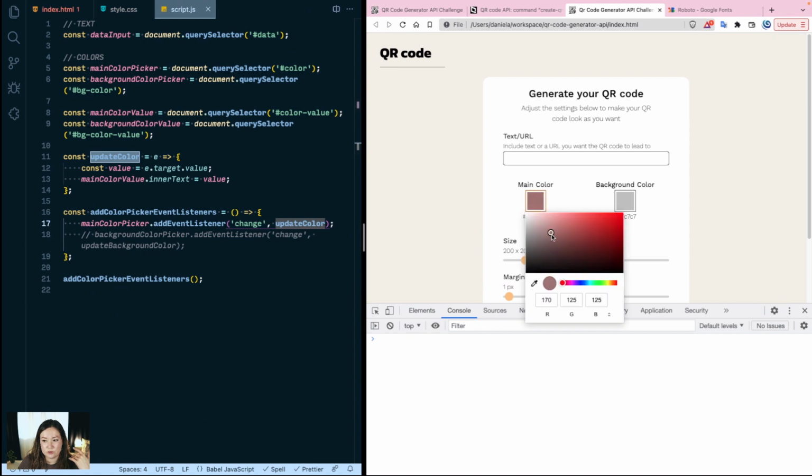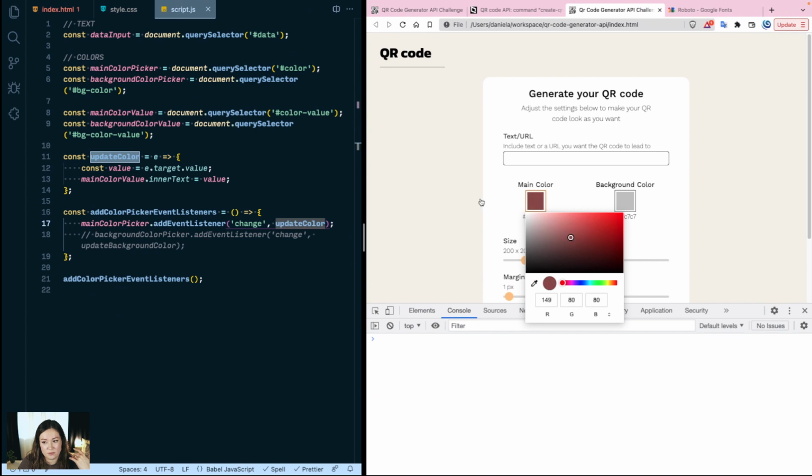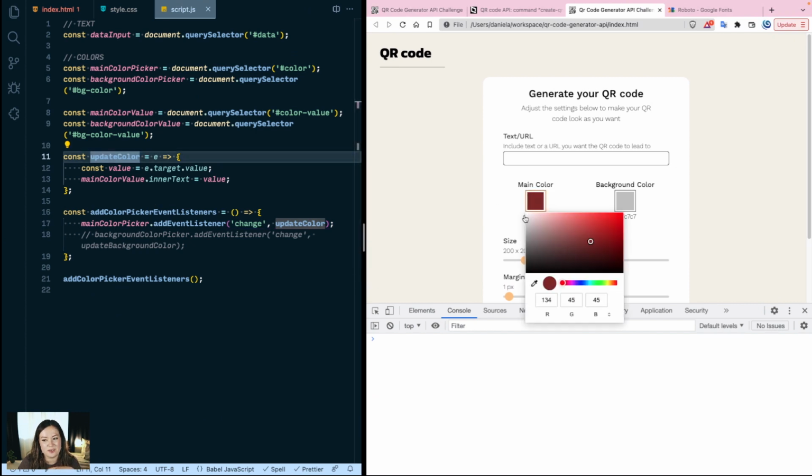So whenever the user is doing this, not just this, but actually this, then call our update color function. You could also do it when the user is doing this, but also it's kind of closed, right? You don't see it, so why bother? You don't want to fire too many events in the browser either.